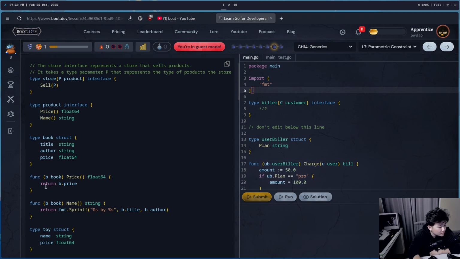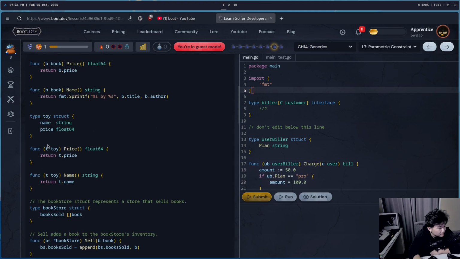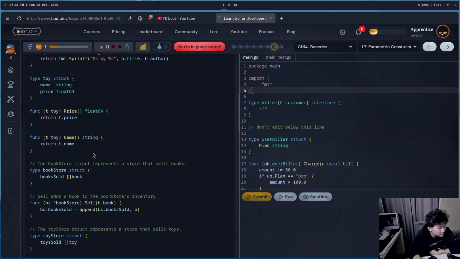So we're implementing the price. So this belongs to a book because we're making a struct that's going to be applying to the book as a product because it's going to be implementing price and name. And the toy is also a product because we also implement price and name.